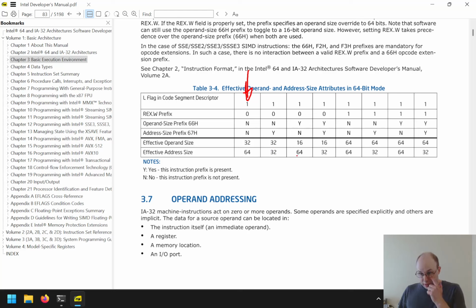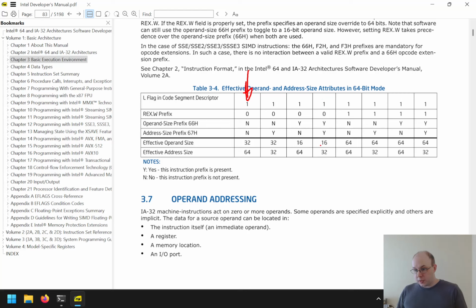If we wanted to have 16-bit operands, so if we wanted to do a mov into AX, for example, this is a 16-bit operand, so we would have to set the 66 prefix.